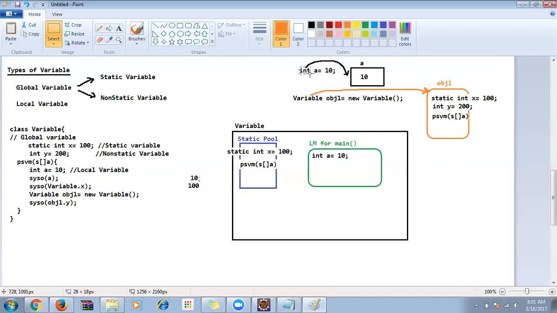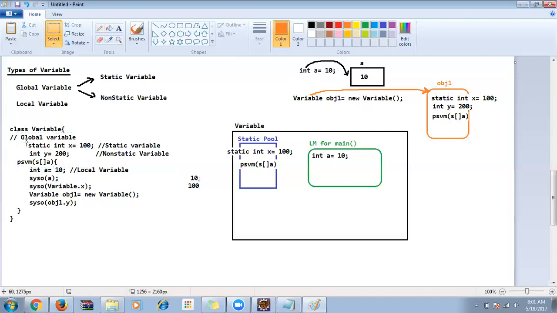Integer is a data type. Same like that, for objects, classes are the reference. This variable here is my class name, and class names are the reference. So this class name will act as a reference to the object, telling the memory location to load only the global members of the variable class.